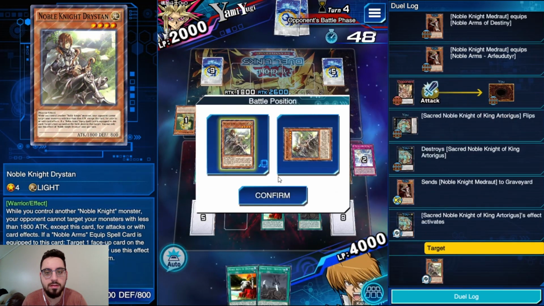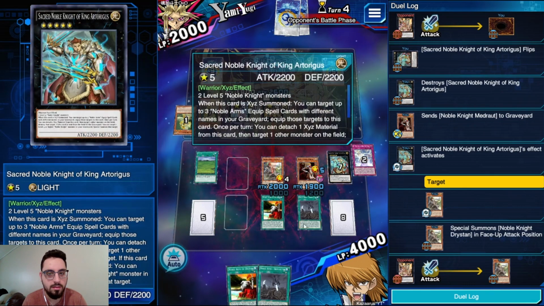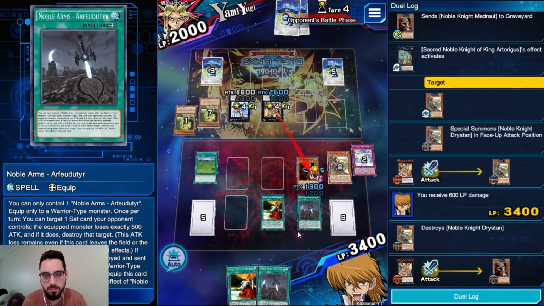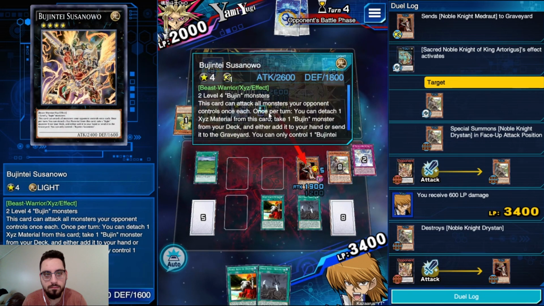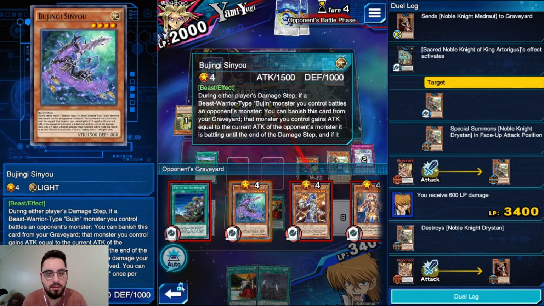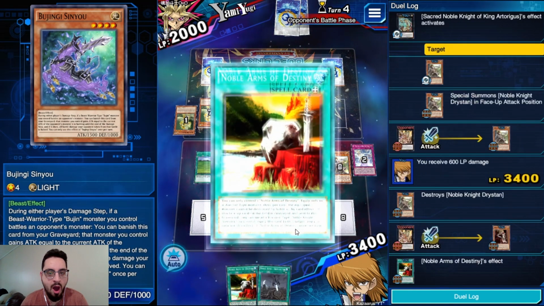Actually, I'm going to summon Dristan. Yeah, okay, no, it doesn't matter. He can just attack it again. So it didn't matter. Technically, I guess that was a misplay because I take more damage that way. So he has another Fox in the grave. He still has Sinew in the grave. I guess he's debating using Sinew.